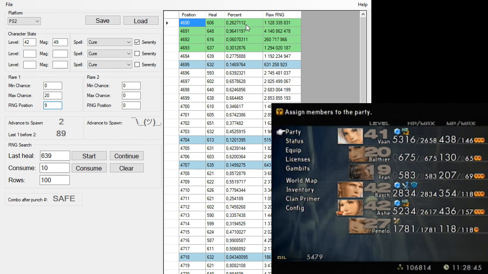And here you can see this looks a little bit different. This is raw RNG. It's a number between 0 and 2 to the power of 32. And percentage is this raw RNG number divided by 2 to the power of 32. And this percentage is what determines when the rare game is going to spawn. So if it's between 0 and 20, it means that I need to get one of the percentages that's below 0.2 to be 9 RNG positions away. So this time it looks like it's this one, position 4704, that would spawn Ithuno.